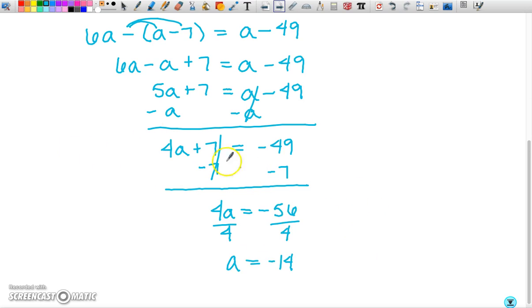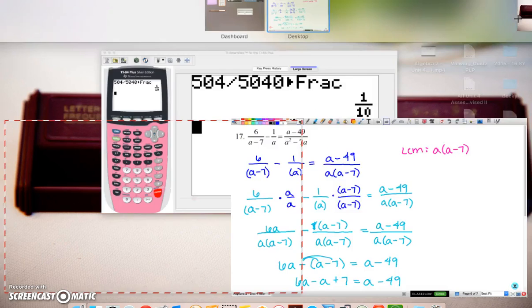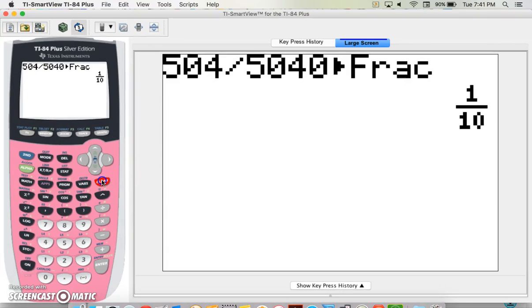All right, so remember that you do need to check your answer, so always check. And so what I do is I write this and then I just put a check mark to tell myself that I did it, and then an X to say that I did it and it didn't work. And so I'm going to take that negative 14 and plug it in, but I'm going to do this in the calculator because we don't really need to put this in by hand. We can type it in exactly the way you see it. So come back to your original problem and type it in. So let me just show you how that would be done.